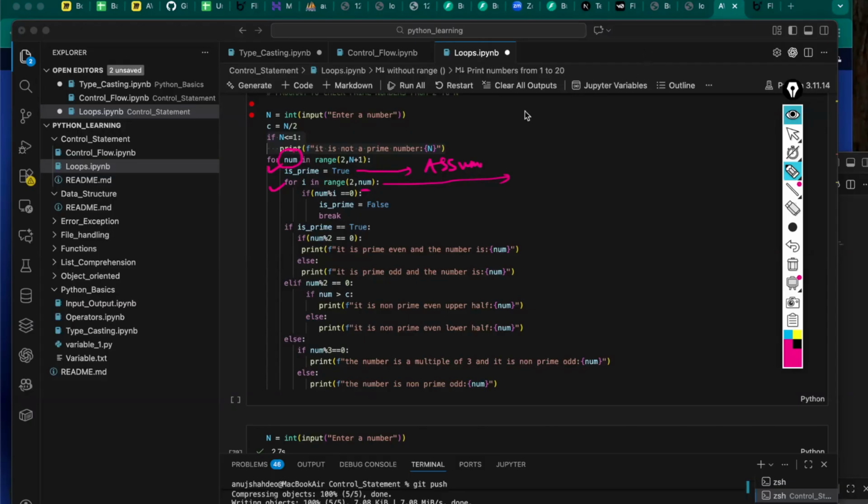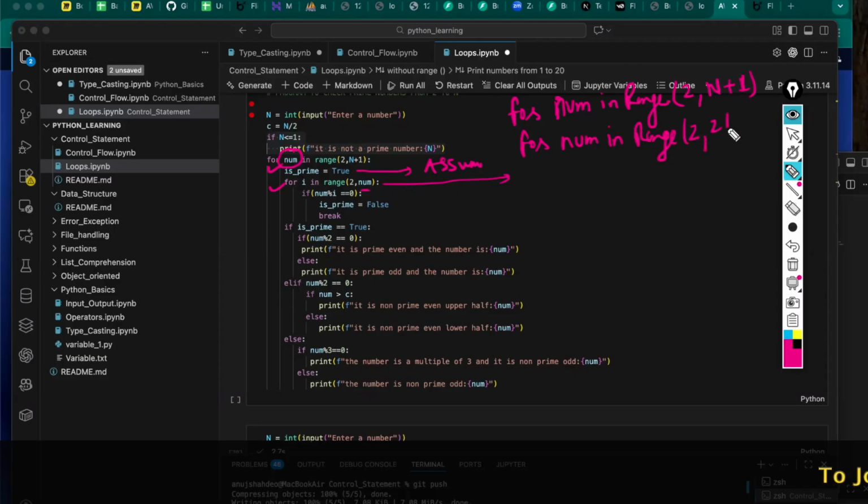So if I'm writing for, let's say, number, this is our temporary variable, in range 2 to n plus 1. What it means? For number in range 2 to n plus 1, which is 21, right?